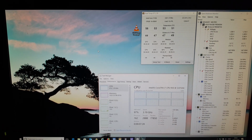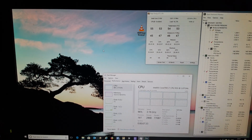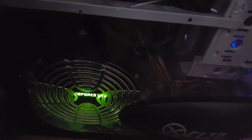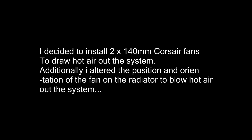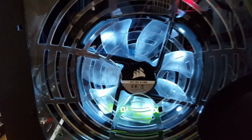The only issue I had after the last video was that the 150mm fan on the side of my case wouldn't fit, so we had to remove that. So there's a nice aura of hot air coming out of there, so we need to do something about that. Go ahead and fire this up. Right, the front fan's stuck for some reason. Why are you stuck? That's not good.